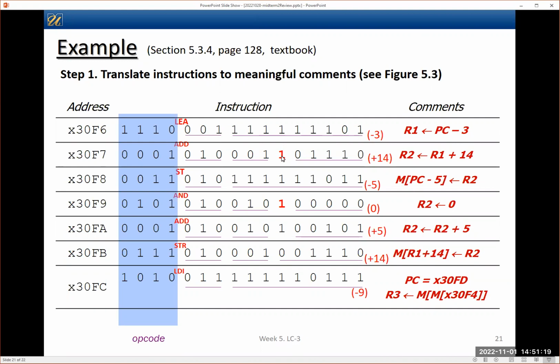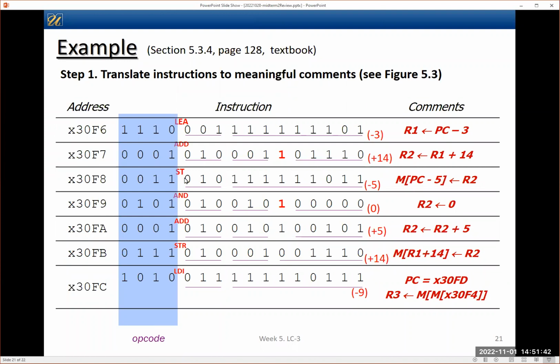When you see 1 here in the bit number 5, you are going to understand that this add instruction based on the instruction set architecture is an immediate instruction. So these 5 bits remaining in the last is going to give you an integer. In this case, this number corresponds to 14.